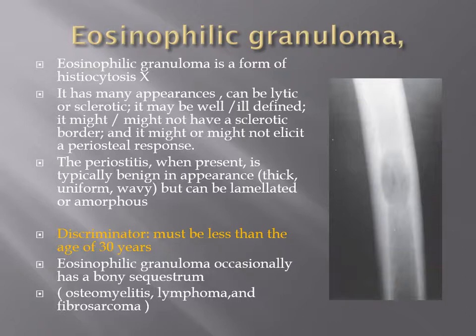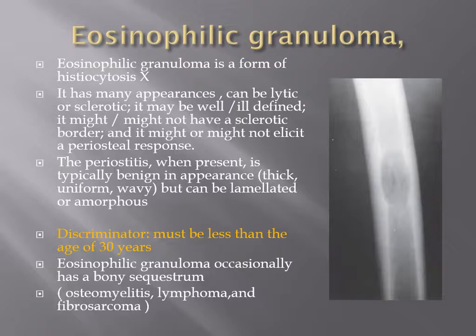Yes. Okay? Because it is rapid. The slow process is the other benign pathologies. A slow process will result in a slow periosteal reaction, which is lamellated, thick, solid, wavy, uniform. In a rapid, aggressive process, you will get an immature periosteal reaction. Yeah, it takes time for the periosteum to become mature.